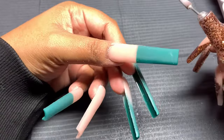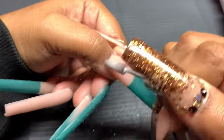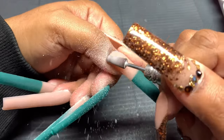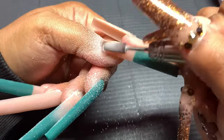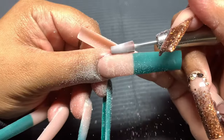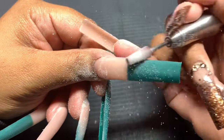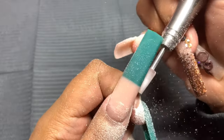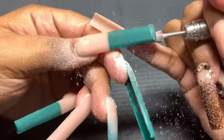And by the way, I decided not to add a logo on them. I just didn't see the point of me adding a logo, honestly. Maybe in the future I will, but as for now, I don't know, you guys. That's just me, okay? I know that a lot of small businesses care for having a logo on their drill bits, but as for me, I don't. It's just a drill bit, you know what I mean? Maybe later on. As for now, I don't see the need for that.